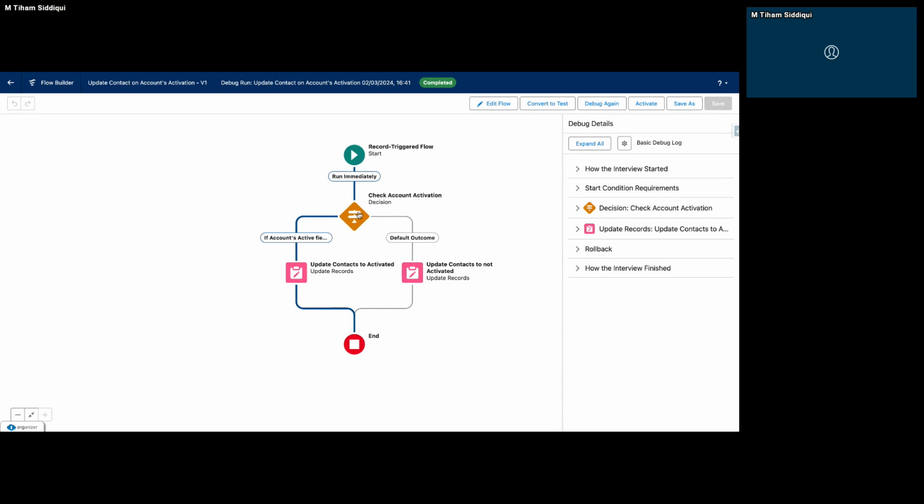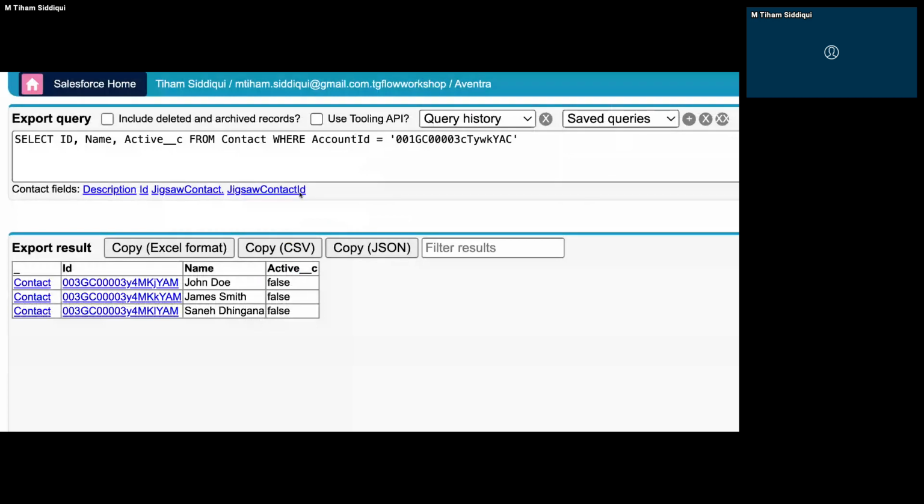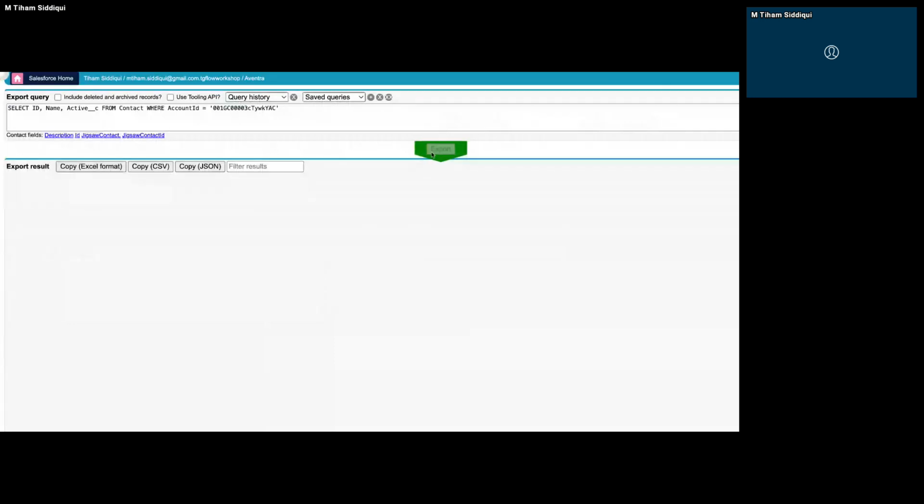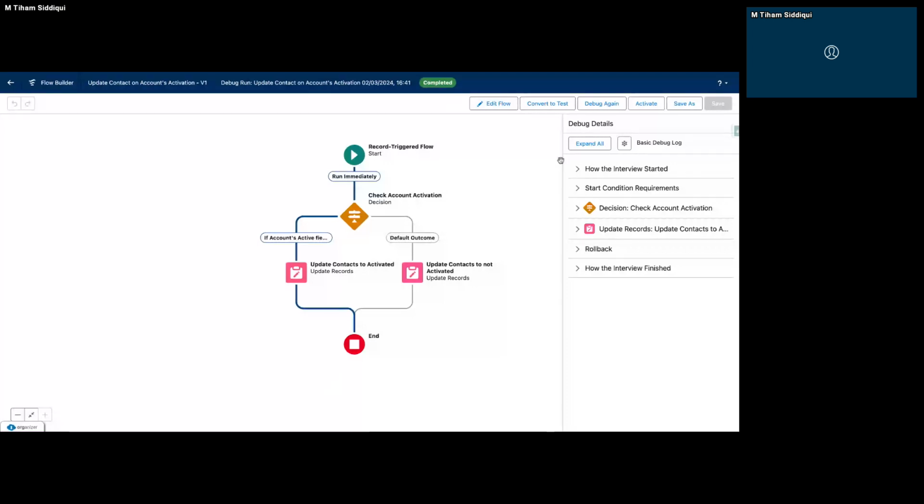I used the value of active as yes, and now if I see the context, okay, yeah, it was a debug, it rolled back.